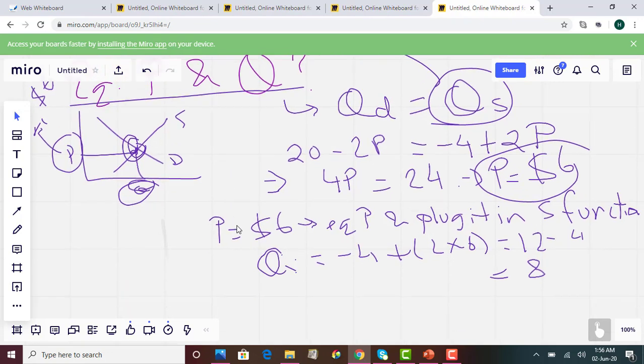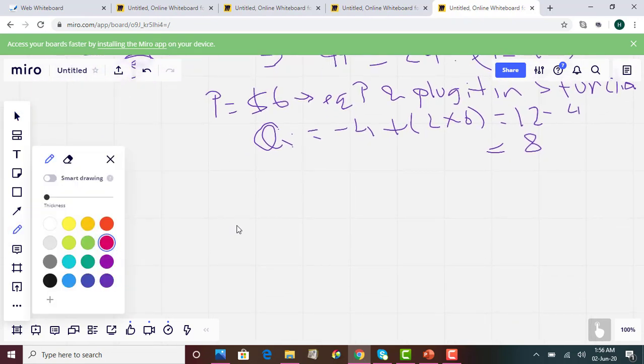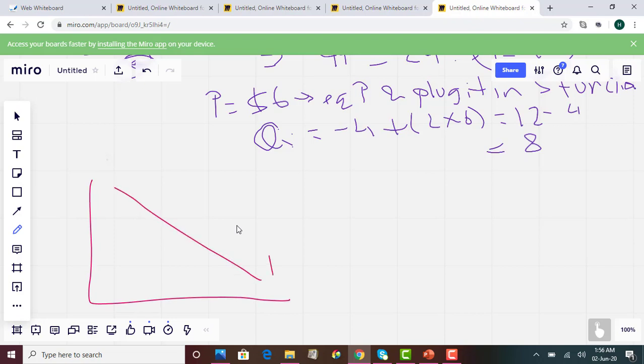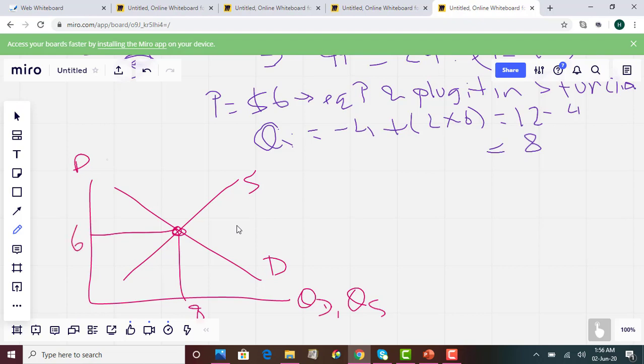If I ask you to show this in terms of a graph, it will look like a demand curve and a supply curve. This is price, this is demand, and this is supply, and then this is the equilibrium. This is 8 and this is 6. That's exactly what we have calculated, and hopefully that helps you understand how we can use the demand and supply functions to find the market equilibrium, because at the end of the day we want the market to be at equilibrium, because that is the point where both producers and consumers are happy, and we have an efficient market system. So we want it to be at this point in a free market society.